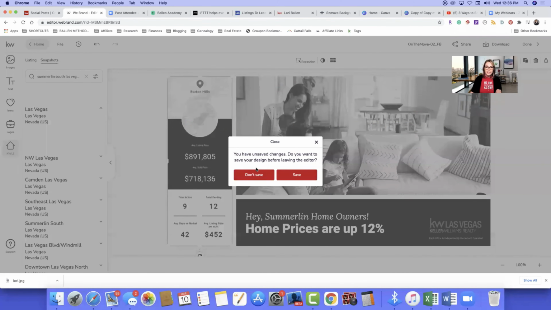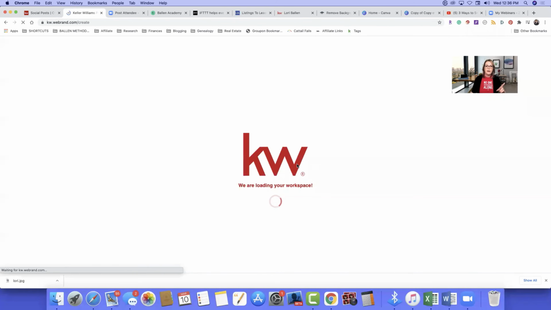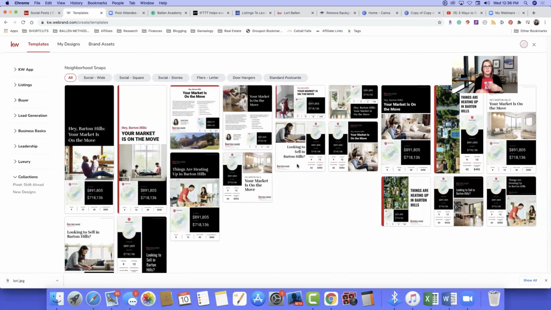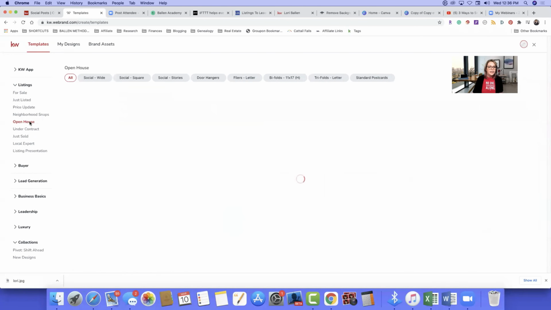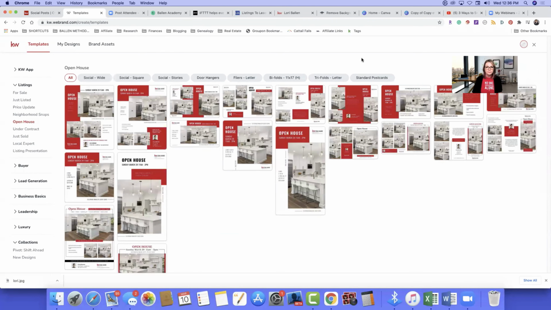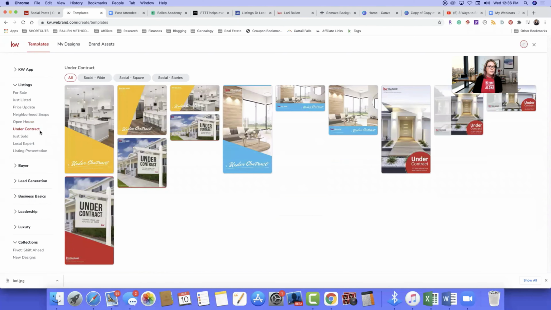What I would do here is the same thing. I would do 12 months. So week 1, Monday, we're doing all of the apps. And then maybe the second week, I want to do a market snapshot of a video or zip code in the area. So you've got that ability there. Here's your open house ones. So same basic selections up here. And then we've got your under contract.